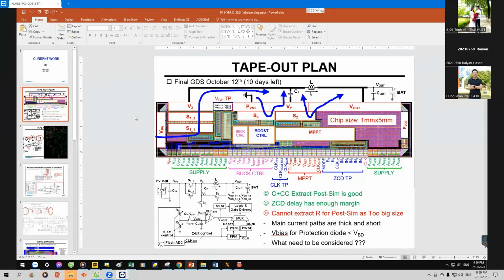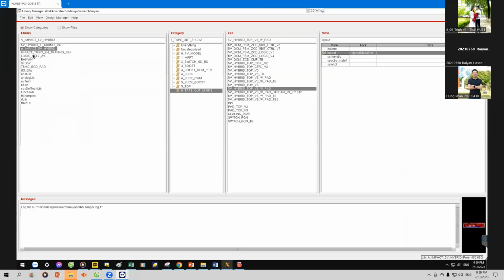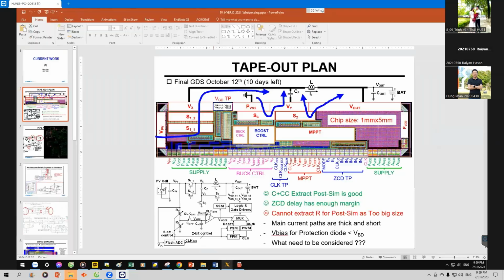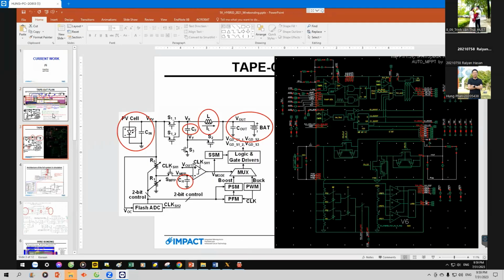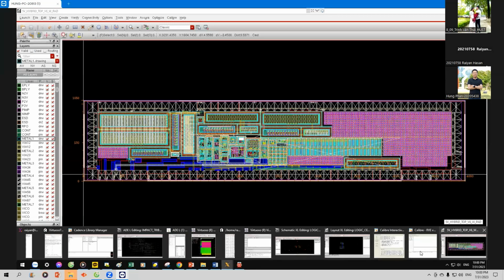So for example, here is my hybrid work. Here is the circuit and the schematic, the top layer schematic. To lay out the full system, we have to lay out block by block because we have to check the rules, right?